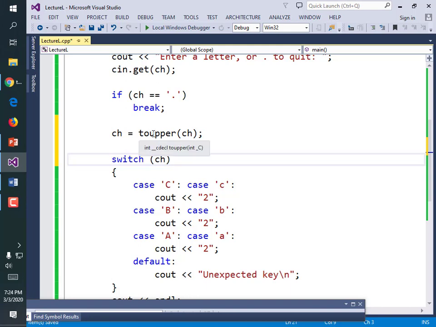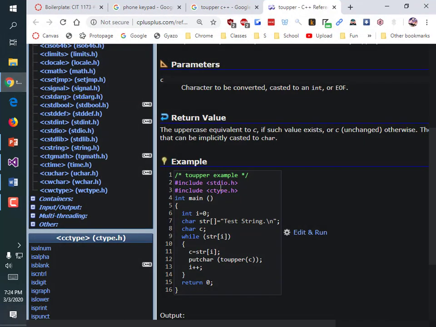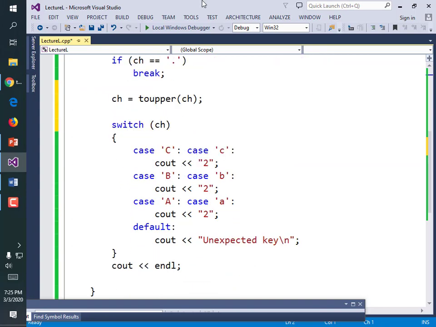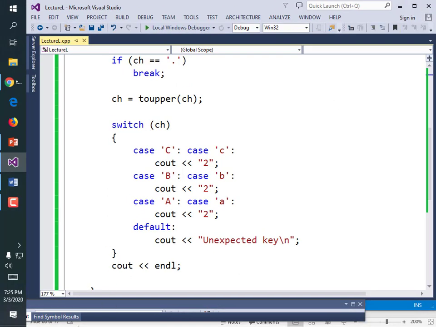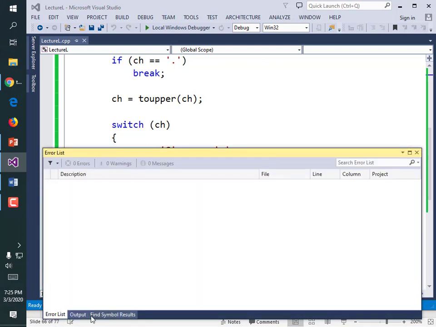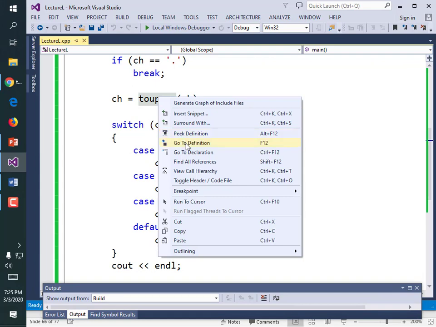And if it tells us that that's an undefined function, then we'd have to go and add the correct #include for it, which apparently would be among these two, stdio.h and ctype.h. If you see .h though, it refers to a C header file rather than a C++ header file. So I'm hoping that that function is available to us inside one of the headers that we're already including here. First I'm going to compile, see if that's the case. If it compiles cleanly, no errors. All right, well let's find what library it's in. I'm just going to come up here, highlight it, right click on it and do go to definition. I want to see where it's defined.